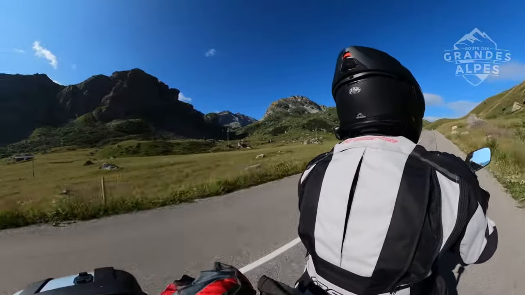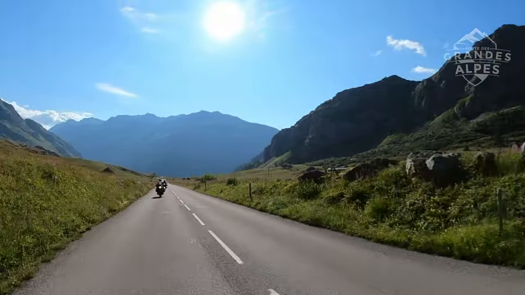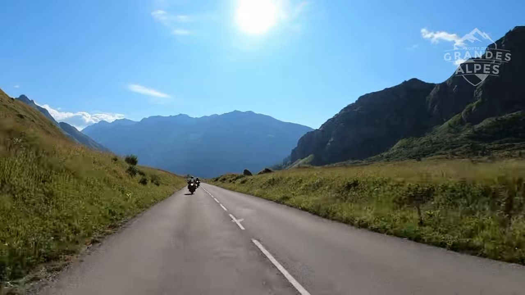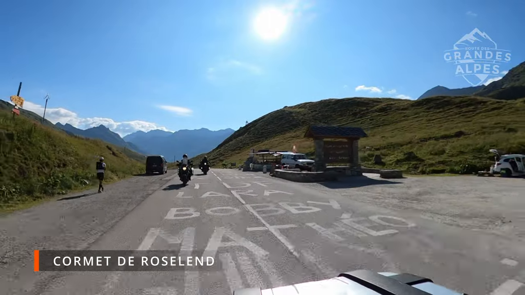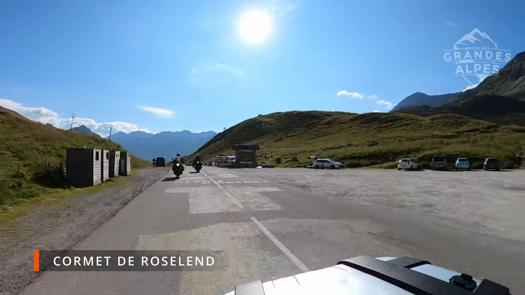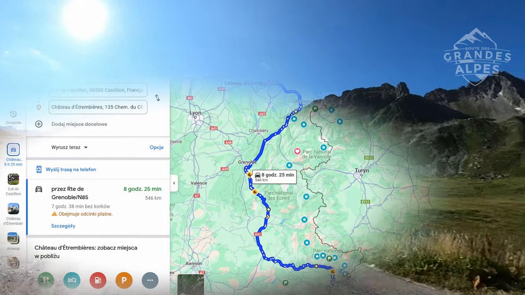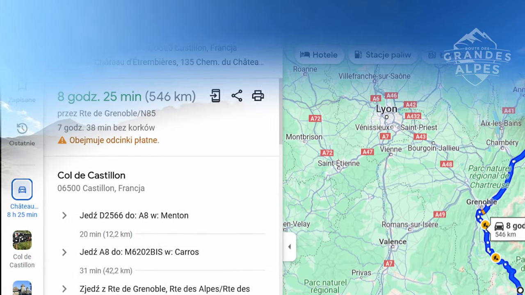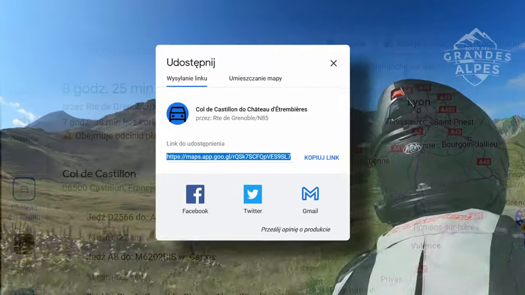Why are we now on Google Maps? We are because here you can adjust the length of the planned section to the expected travel time. Once you have drawn the route on the Google Maps website, you will avoid the problems of closed road sections and you will set the length of the segments here. Go to the details of the planned stage and then click on the link icon and copy the link there. You will need it in the next step.